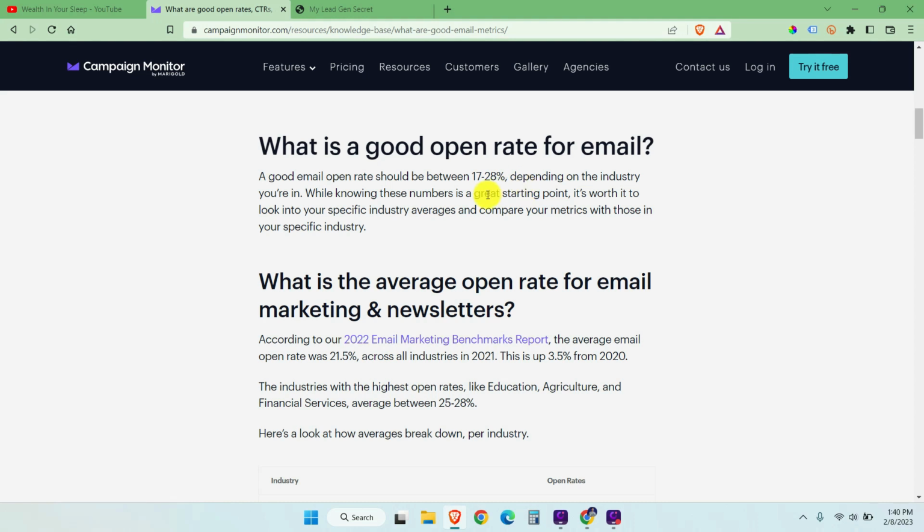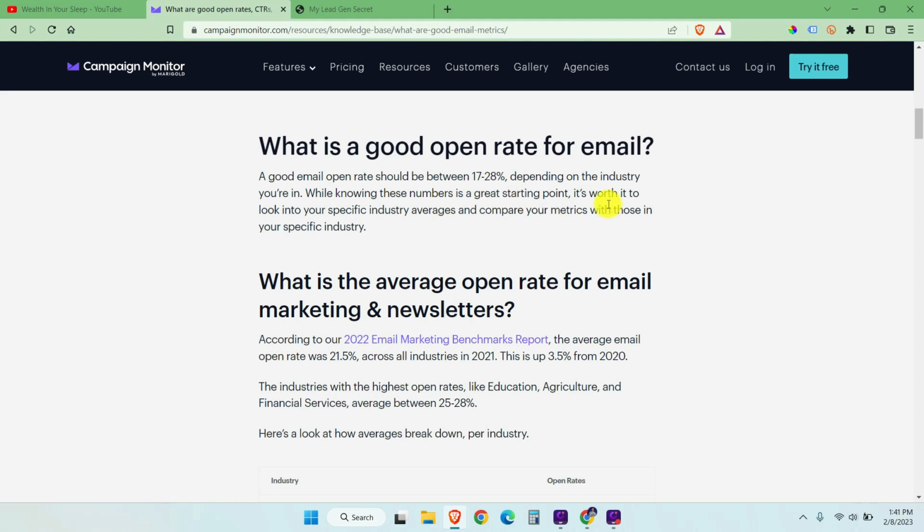Now of course you could get higher rates like 30% or 40% or even 50%, but there's a point at which you're spending too much time trying to increase those rates that it's not worth the money you're receiving. So that's why a good average rate is around 17 to 28%.